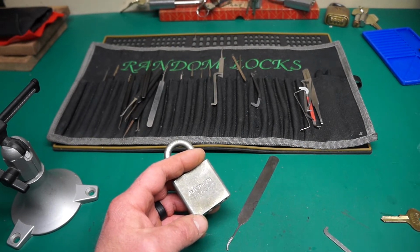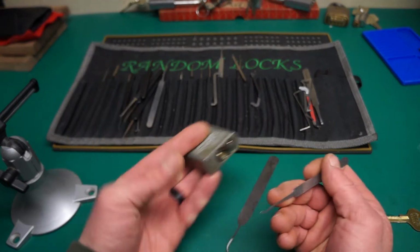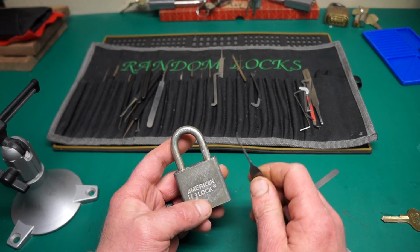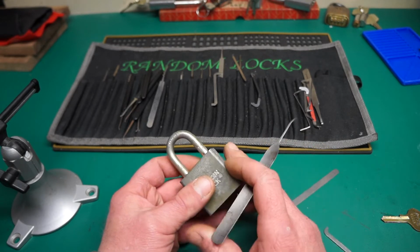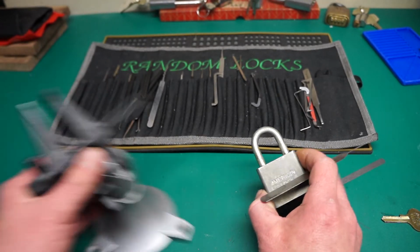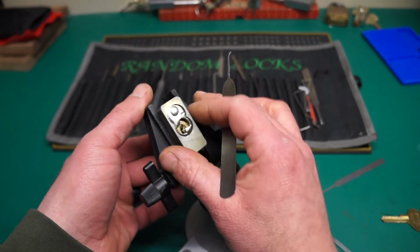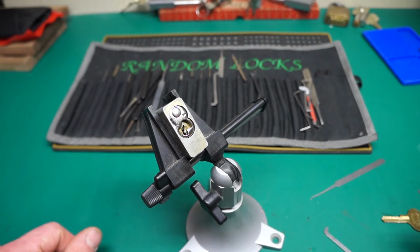I started off with a 15 thou standard hook, and unfortunately it just wasn't deep enough. And when I made this, I realized that pin 4 is stuck halfway. So you can pick and pick and pick on it, unless you can get it to set to the bottom, then I don't think anything's gonna happen. So hopefully this is the try.